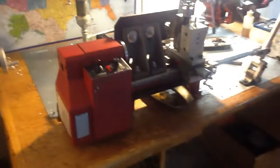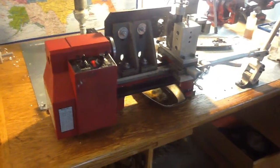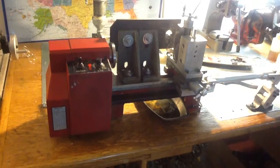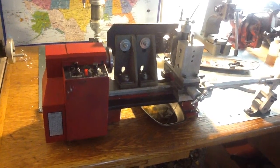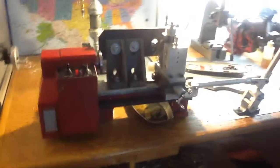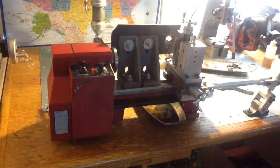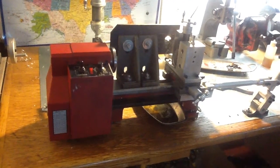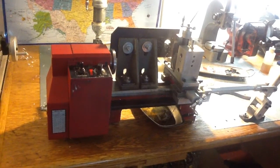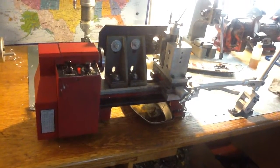You might have seen in some of my other videos — I got one of these chintzy little toy lathes from Harbor Freight, and this is a great tool. I couldn't say enough good things about these miniature lathes. They're really fun. You'll hear a lot of negative scuttlebutt about them on the internet, but don't believe a word of it. If you're trying to get going and learn how to machine stuff, there is no better tool than one of these miniature lathes. This is a 7x10 model — a 7-inch swing and a 10-inch travel. And it's been a really great tool. What I really have been enjoying about it is augmenting it with different parts and contraptions.